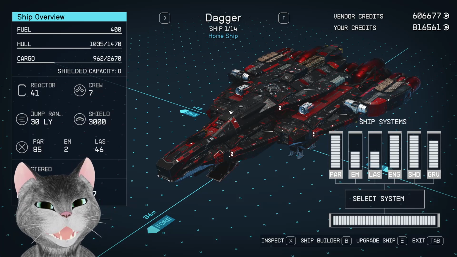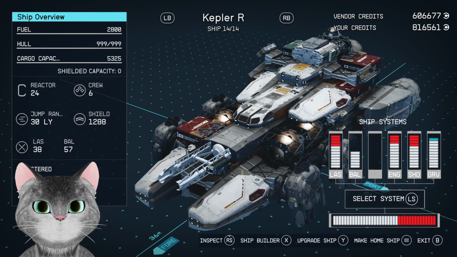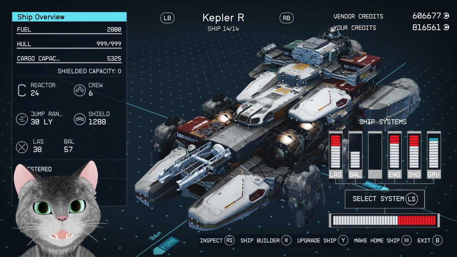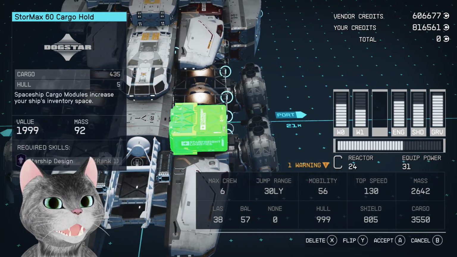If you get the unideal ending, you end up with this, the Kepler R, which is a complete and total unoptimized piece of crap that makes no freaking sense. And I think that's part of the joke. Like, just look at this thing. They missed symmetry here. They didn't even double this up.